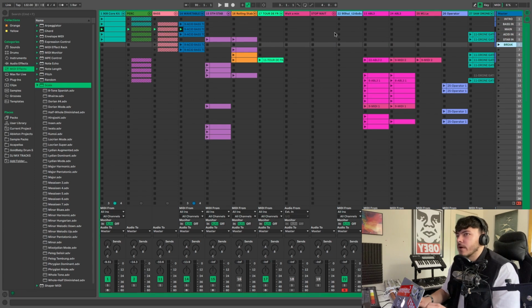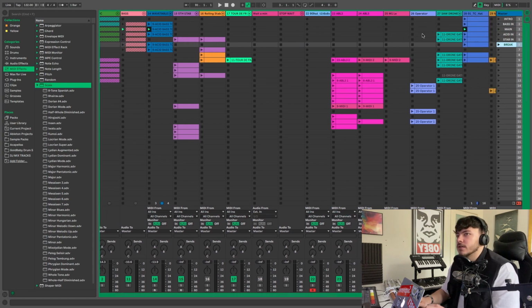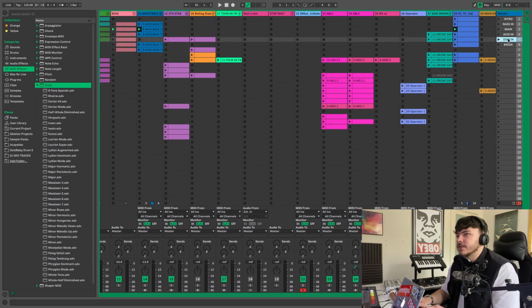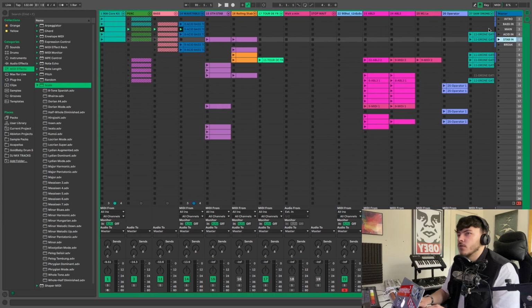This really helps with my workflow, because then I can have these distinct sections, so I'm not just sitting with this constant loop. I could sit here all day long and listen to that, but what you really need to do is take those extra steps to break up the track as much as possible in order to become the basis of our arrangement.